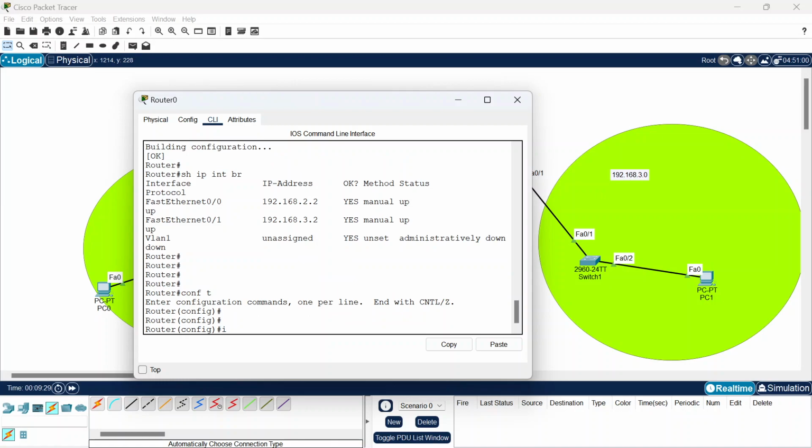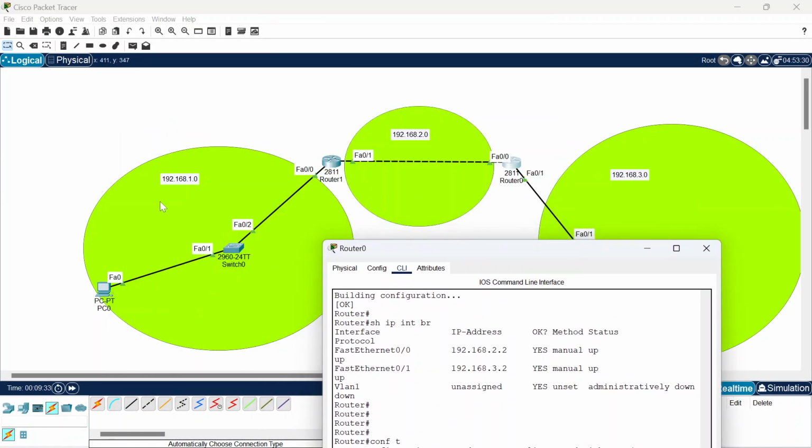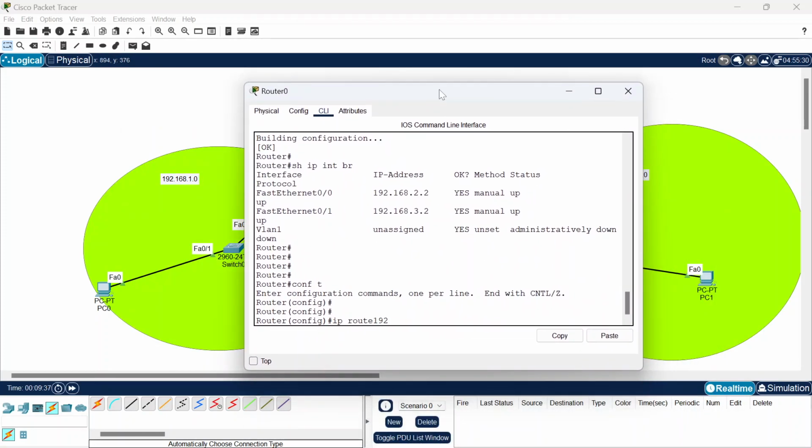conf t, ip route. For this router, this one is not connected, so we have to assign this network. ip route 192.168.1.0/24, 255.255.255.0.